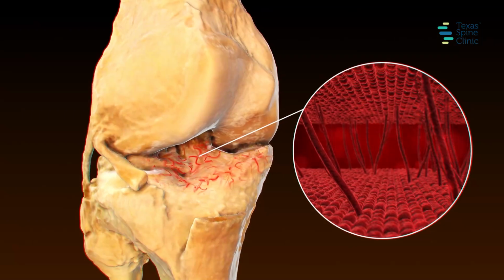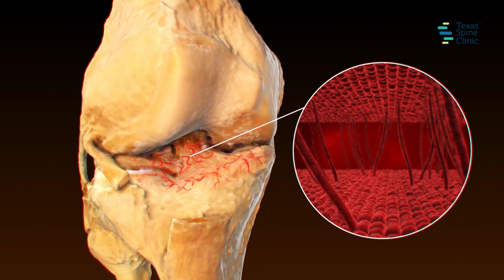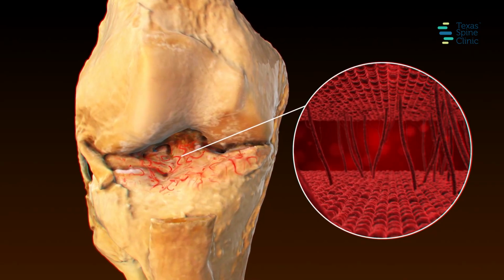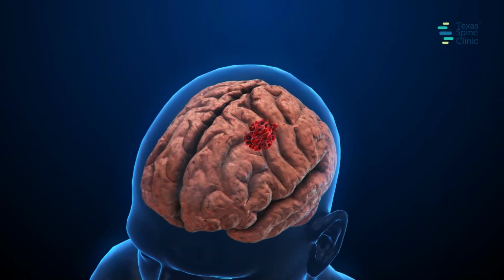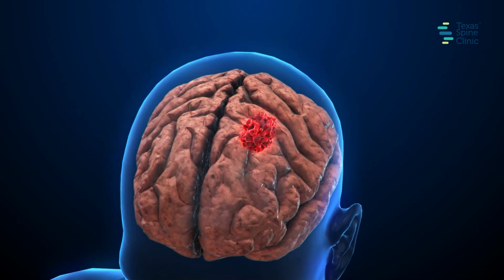and the different types of cancers that can be extremely painful and very, very challenging to control pain in these patients. Number one, metastatic bone cancer. So when the bony lesion is either pinching on a nerve or expanding the bone tissue itself, bone is highly innervated with nerve endings. So as that bone expands, it can be extremely painful. Second is pancreatic cancer, one of the most painful cancers known to man. Third, head and neck cancers. And last, just some different brain cancers and nervous system related tumors. So when the tumor tissue itself is in the nerve tissue, it can be extremely painful.